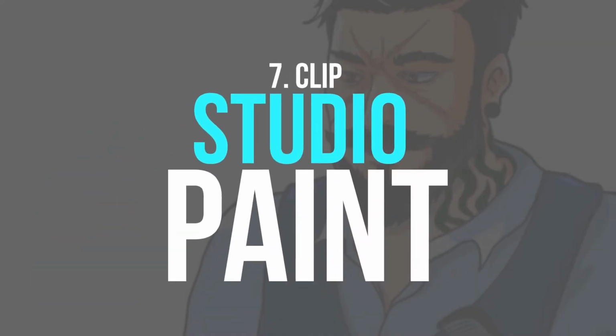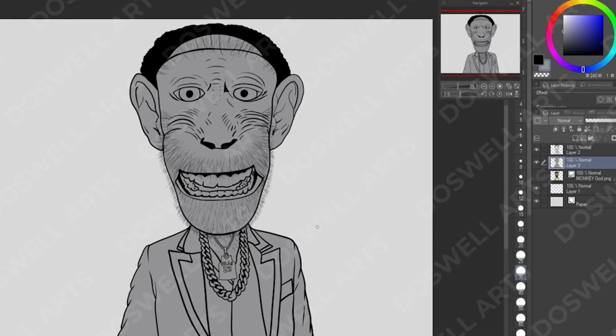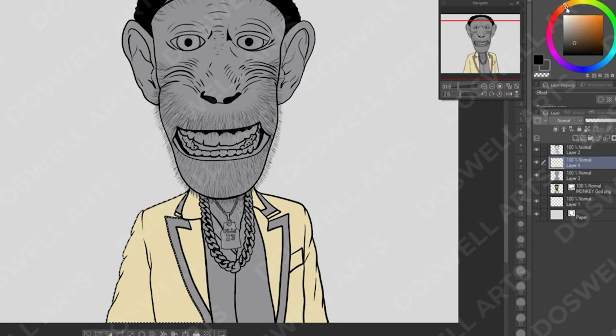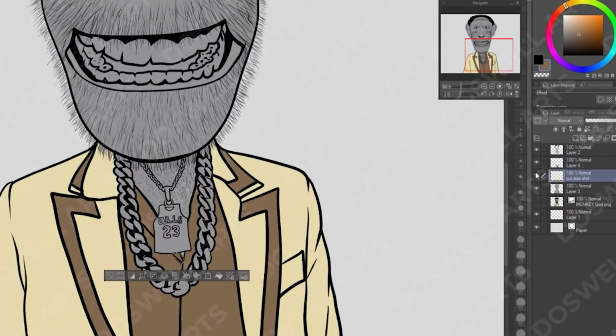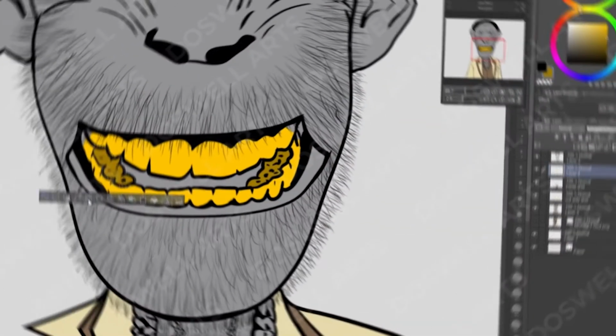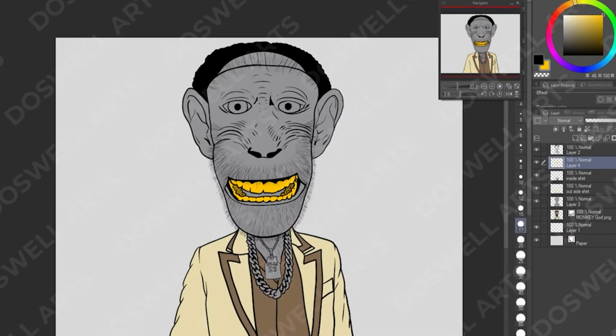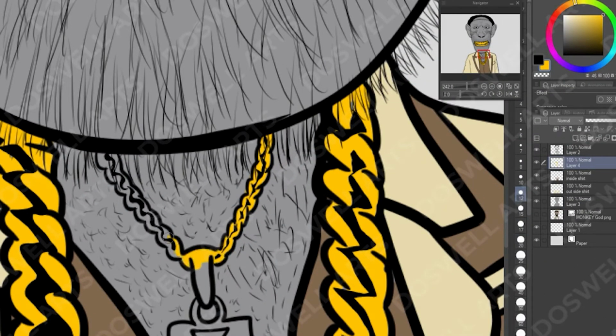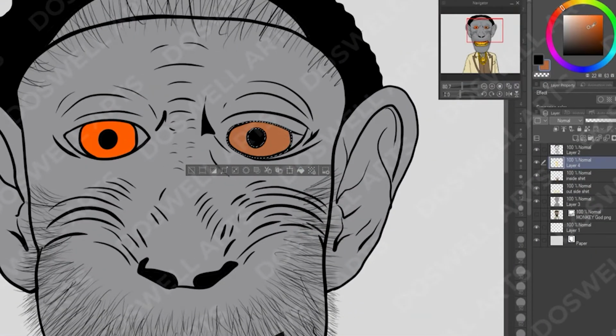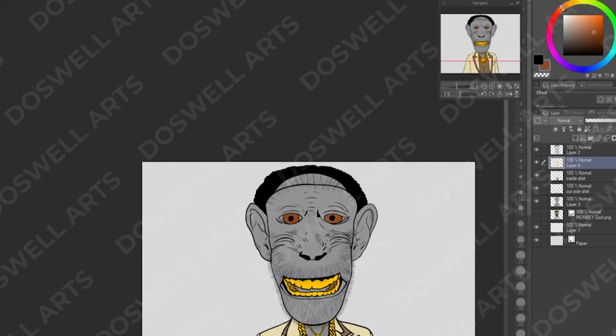7. Clip Studio Paint. Clip Studio Paint is a powerful raster design application preferred by illustrators and comic artists everywhere. As such, it comes equipped with everything you could need to kickstart your NFT design career. It has a long list of textured brushes pre-installed. Also, the website has a resources tab that allows you to download additional brushes, templates, and much more. The developers also have a long list of educational videos up on their YouTube channel to help you familiarize yourself with the app features.